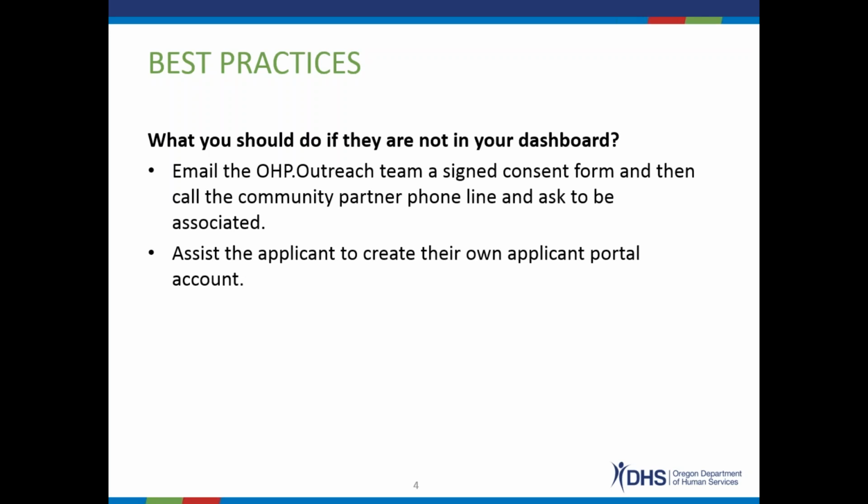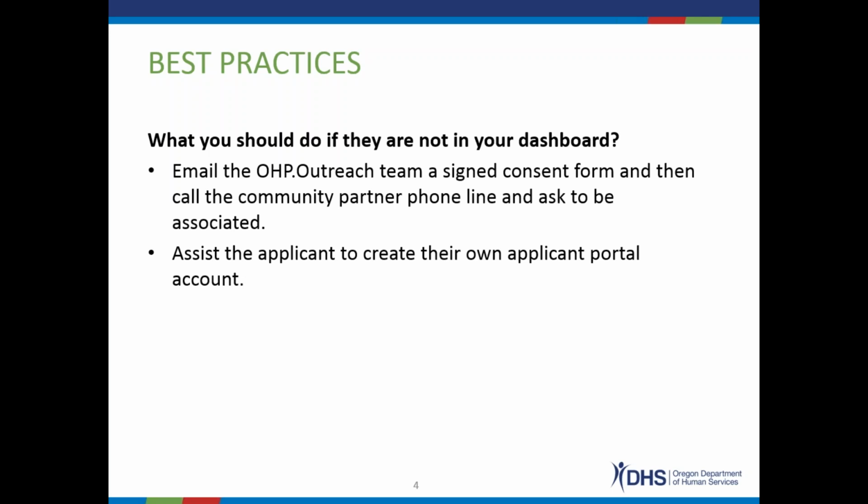All of the community partner phone line folks who answer those calls have the ability to go into the ohp.outreach email, find your consent form that's been signed, and while you're sitting on the phone with them, switch over to make you the community partner of record, and then you can go ahead and assist them from there.